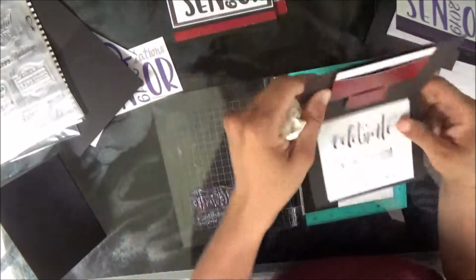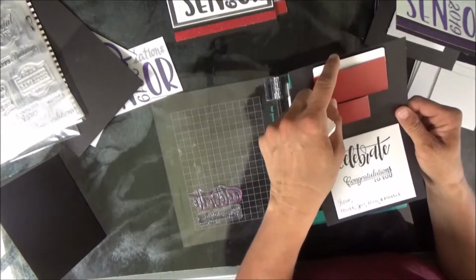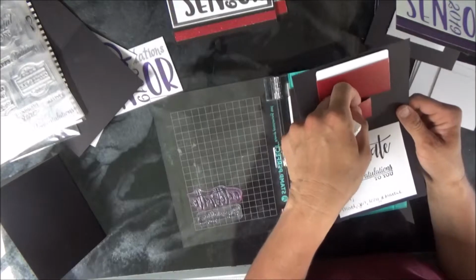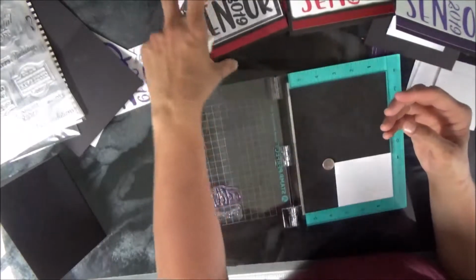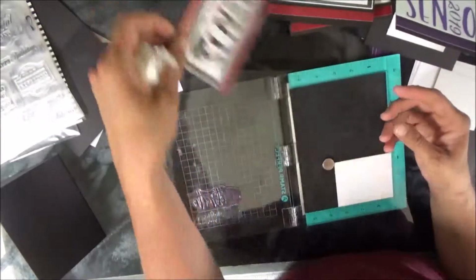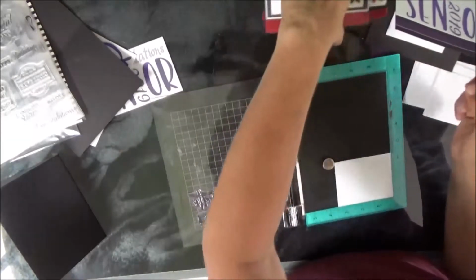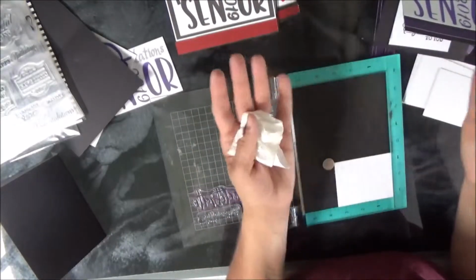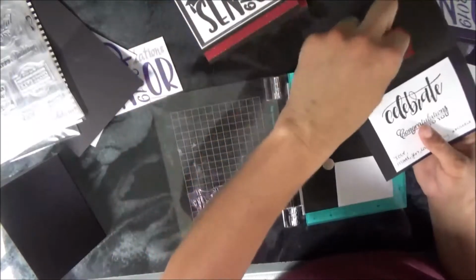These here, on this one here particularly, I made a gift card holder. I got a gift card for this one, and then this little pouch here is going to be for some money. So I'm going to fold it up and slide some money in there. This one here, just going to put some money in there, and this is the same thing. Put some money in there, and I just do that by taking the dollar bill lengthwise and folding it in half again, and then I just slide it in there.